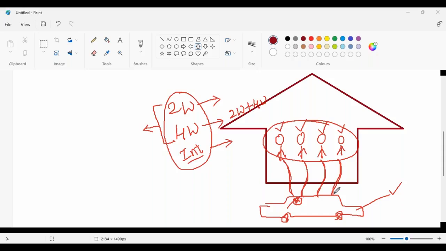Whenever a user wants to log in into your Salesforce org, each user should have a separate license. If you are having 10 users, we need 10 licenses. If you have 2 users, 2 licenses, 100 users, 100 licenses, 1000 users, 1000 licenses. Each user will be having his own credentials, his own username, his own password.